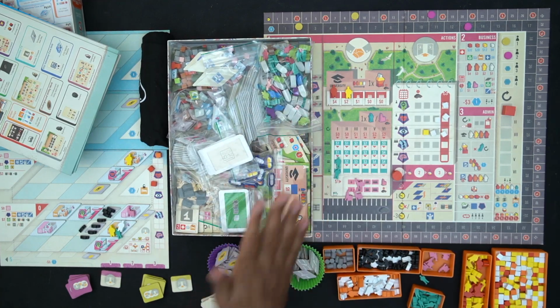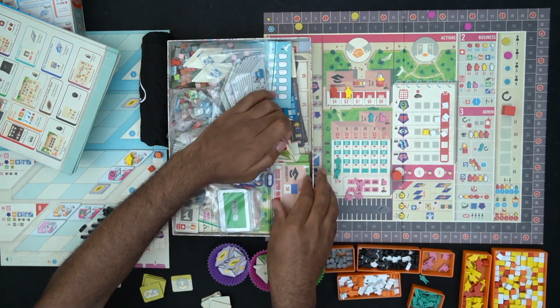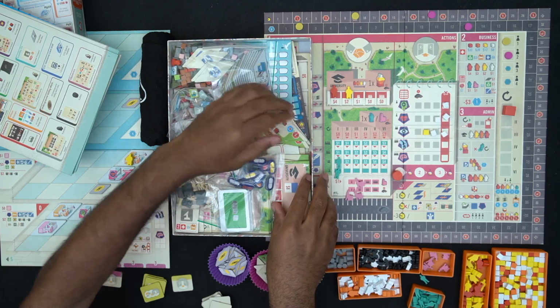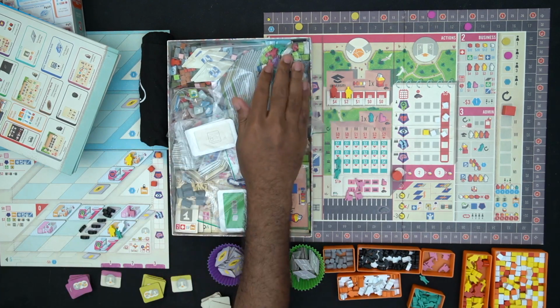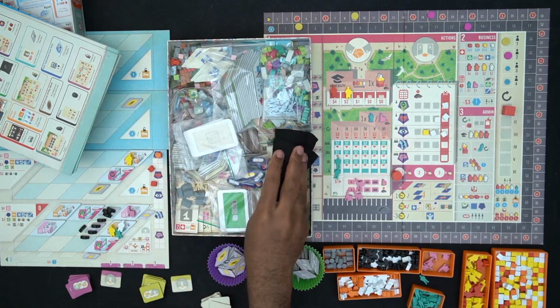And this is the only way I was okay with doing this consolidation of the box, because otherwise, look at this mess. Look at this mess. So if you can find a storage solution that works better for you, or if you have a storage solution that works better for you, go for it. This one works for me currently.